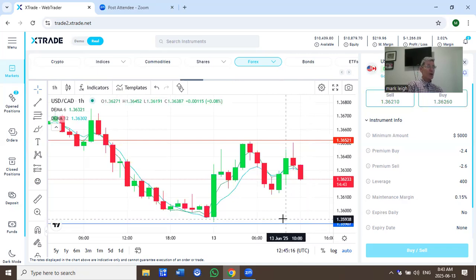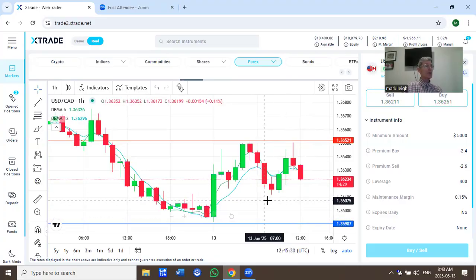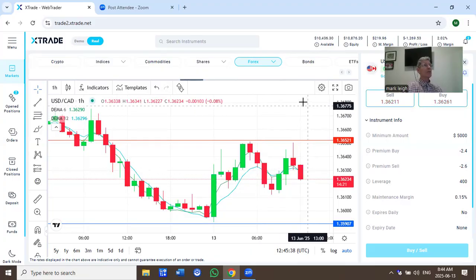So we've seen the US dollar strength, we've seen the flight to US dollar global currency as a safe haven once the conflict erupted last night, and we'll see today whether US dollar strength does continue or if there is going to be a turnaround and a return to dollar weakness, which we've seen the whole week. I will keep you posted and update you at the end of the day.